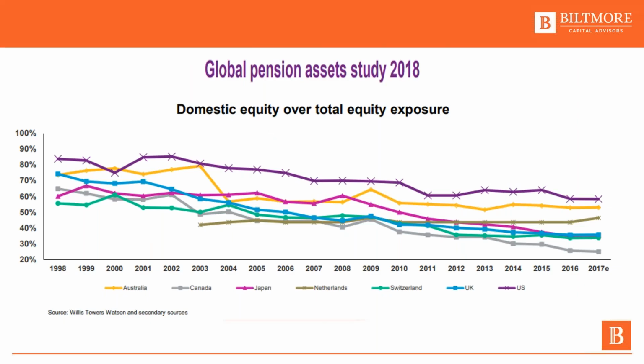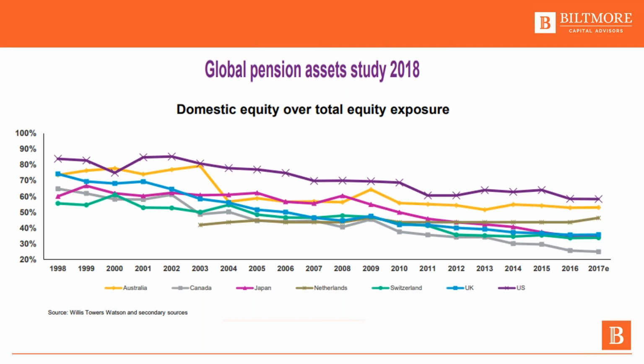And the last slide that I want to show is a fascinating slide to me, and that is it shows what pension fund assets have been doing for the past 20 years. And it shows it by countries. The top purple line is the US. And it's saying that pension funds used to have a little over 80% of its equity in domestic, and that number's been drifting down to maybe 60%. And that's a tremendous home country bias to put so much money in the US stock market rather than diversifying fully across the world. But look at some of these other nations.